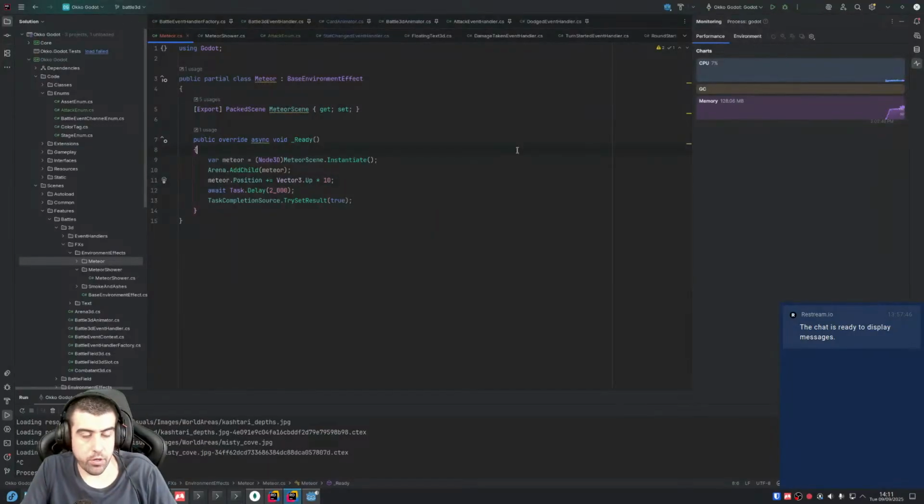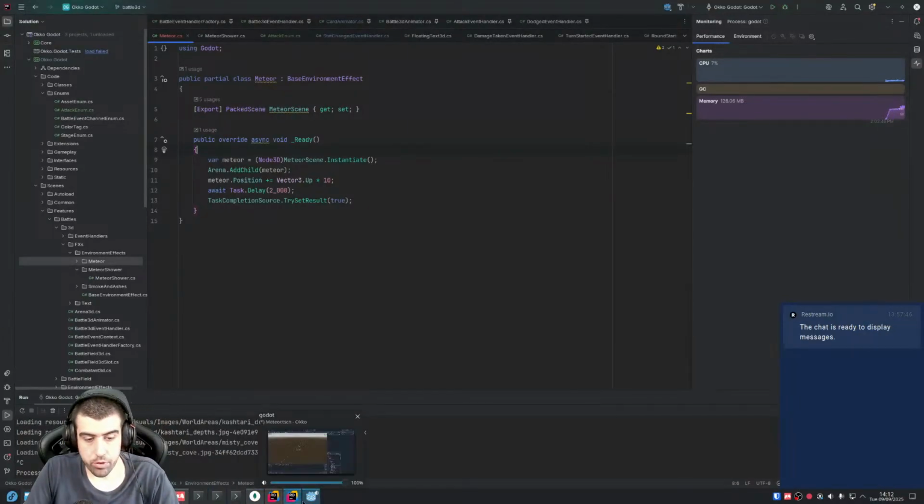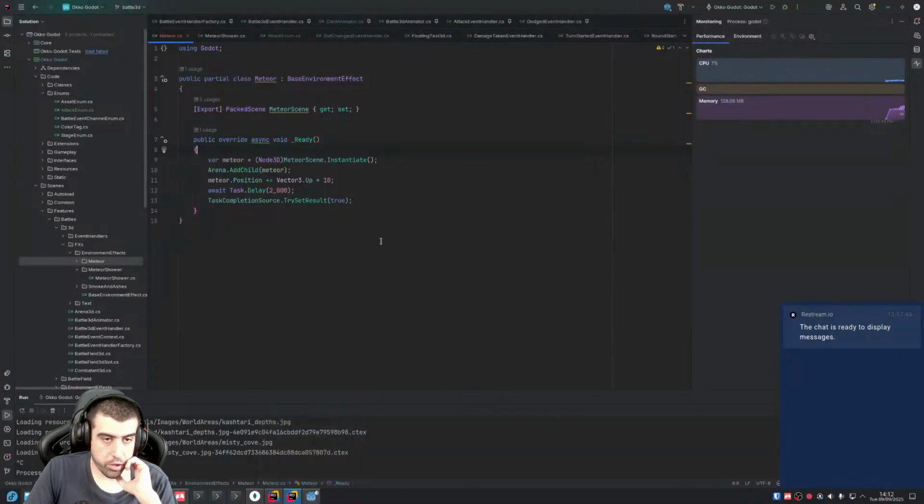So for now, let's skip it. We can already position it, but I think we need to start thinking about the synchronization. Let's just do the launch before, because I think it's still related to the meteor.